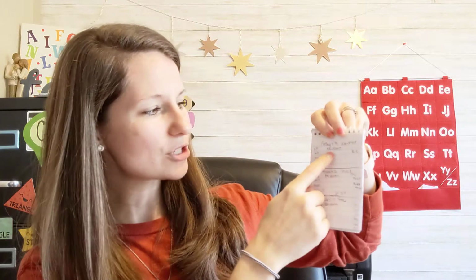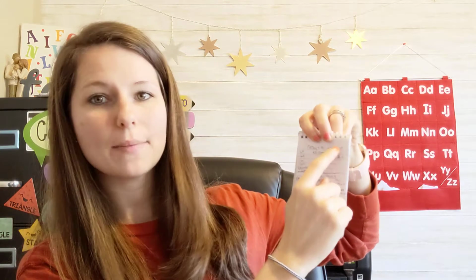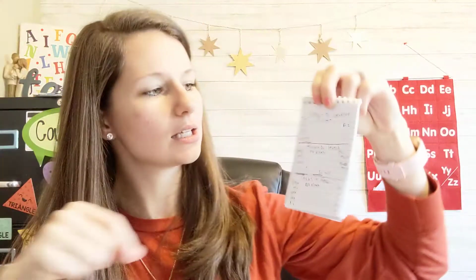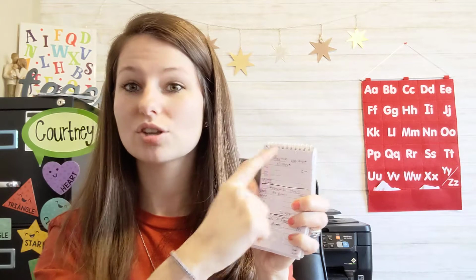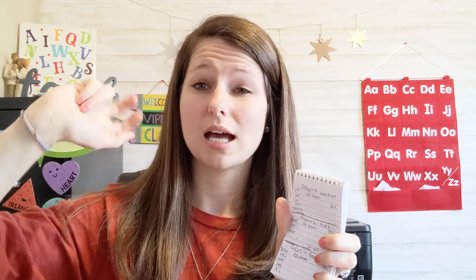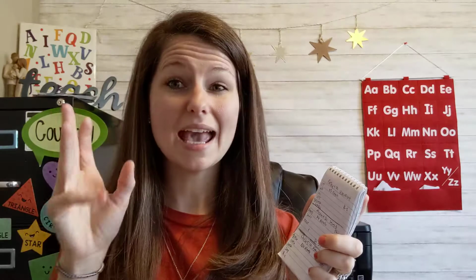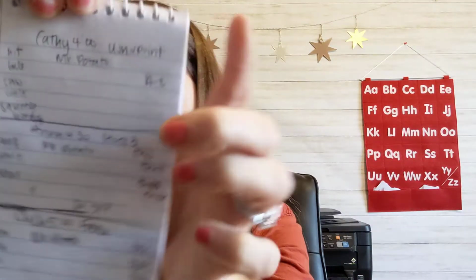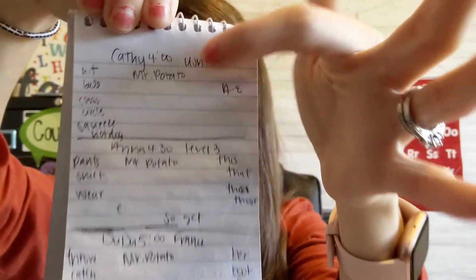Anyways, so my first one, I write down name, time, and what unit it is. I know you guys can't see it. And then on the sides, I will write down vocab, objectives. If there's a simple sentence that they're working on, then I'll write that down, and any letters or numbers that we're working on in that class. And then right under, I will write down what reward I am using with them, so I'll know that ahead of time.